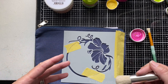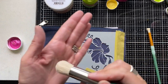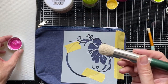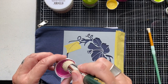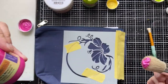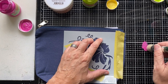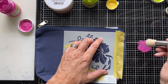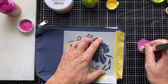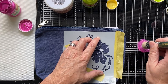When using acrylic paint through a stencil, you don't want to have too much paint on your brush. I've got a nice big stencil brush with a dome to the top and a sturdy bristle, which will enable me to pounce down quite firmly. I'm just picking up some paint that's already in the lid. This colour is Maiden Blush — it's a nice pearlescent paint. I'm dabbing the paint off onto my glass mat first, because I'd rather not take too much paint directly to the fabric. This also helps distribute the paint evenly over the bristles.